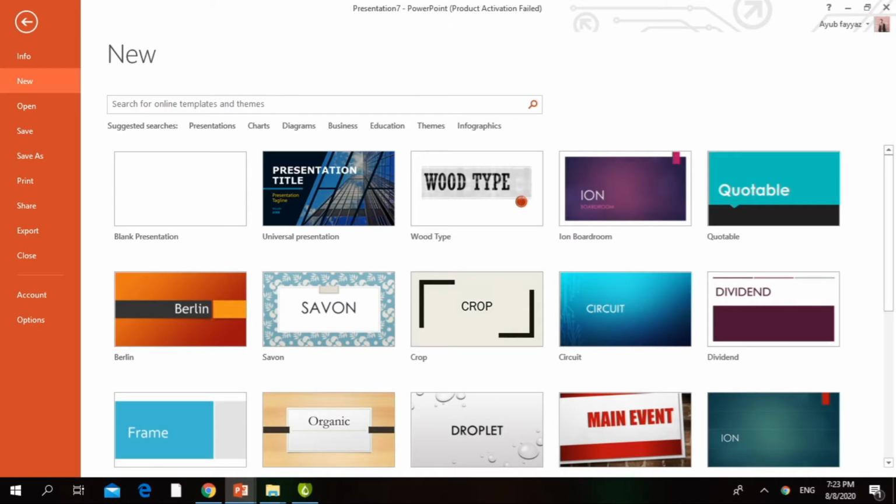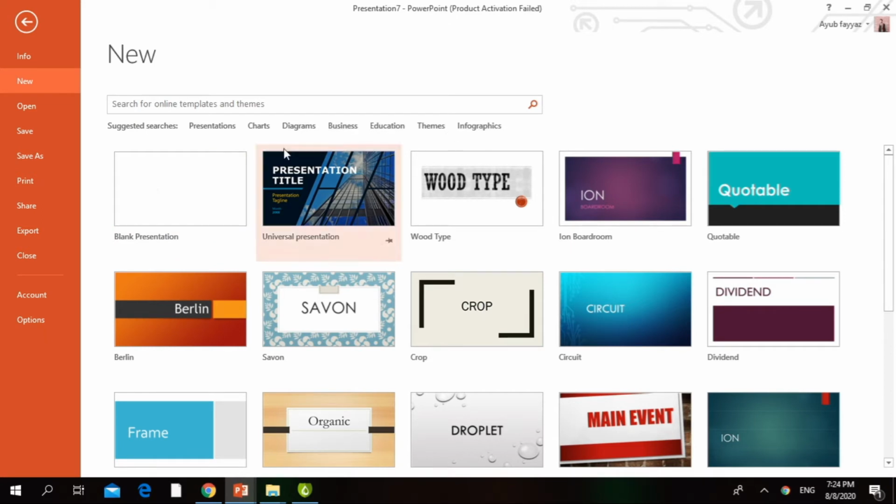Whenever we open the PowerPoint software, first of all we reach this window. It has different types of things showing on it. We have presentations, chart-type slides that include special charts, diagrams, business-related slides, education, themes, infographics. So we will select this blank presentation. So this appears in front of us.